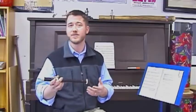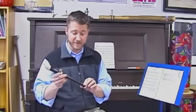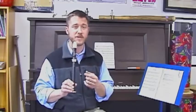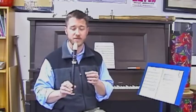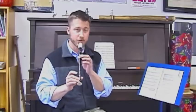It's got enough notes on it to play most of the songs you'd want to play. Now, to get a basic sound out of your recorder, you want to put just a little bit in your mouth and blow very gently. You can hold it anywhere to start. It should sound something like this if you're not covering any holes.